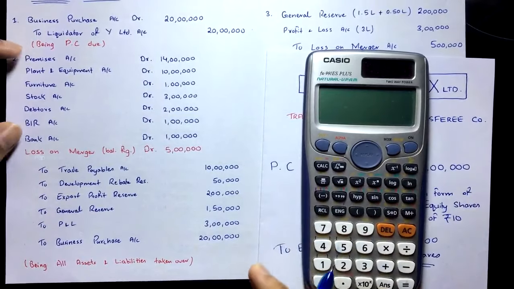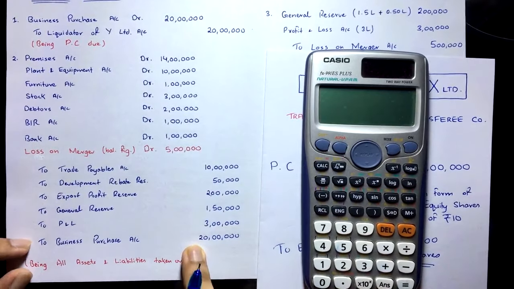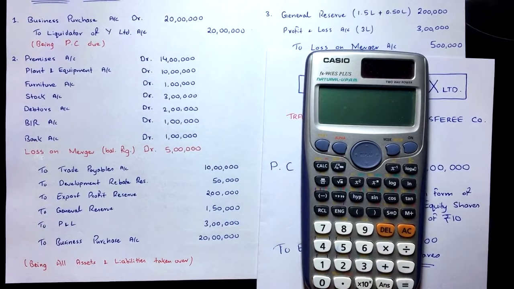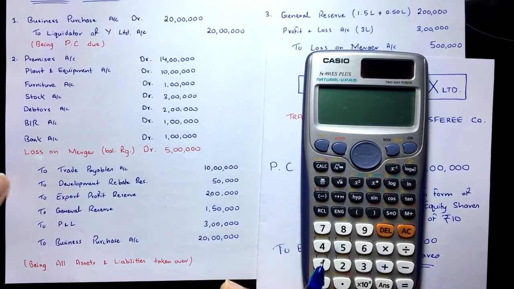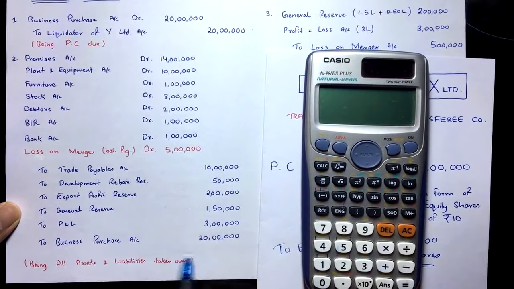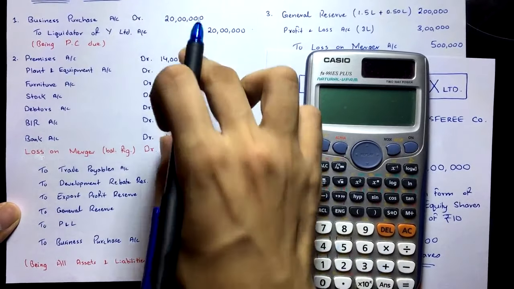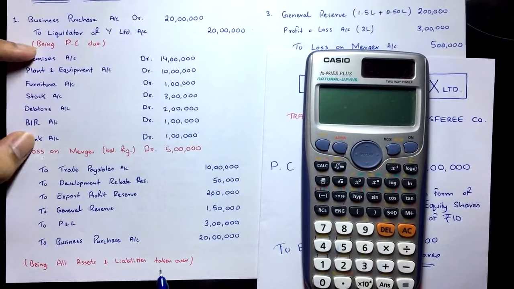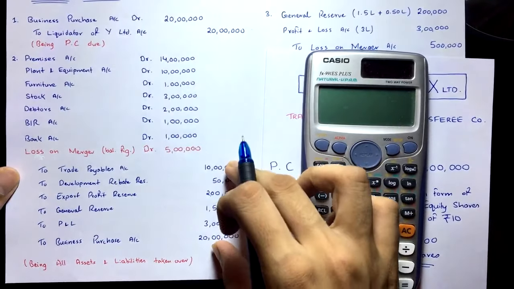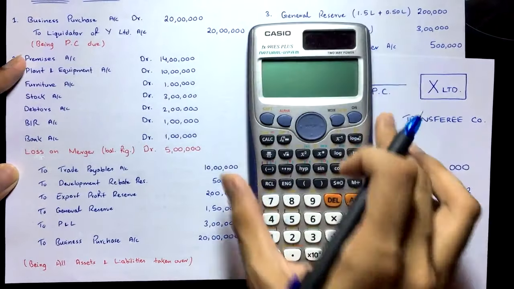So you understood, right? Assets and liabilities and reserves and closing of the business purchase account. Now what you have to do is see where the balance is coming. Is the balance coming on the debit side? Meaning, is the gap coming here or is the gap coming here? Where is the shortfall happening? You have to see where the shortfall is coming. Is the debit side shorter or is the credit side shorter? You have to see. See here, it's very simple.